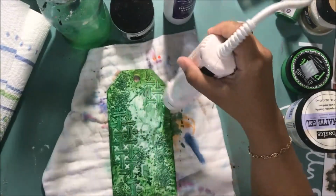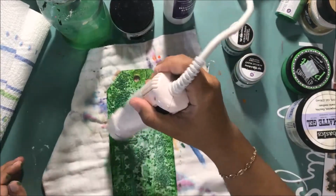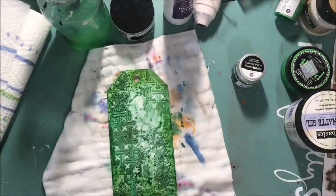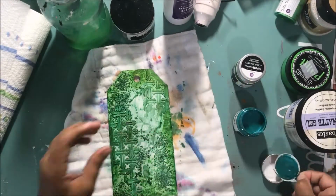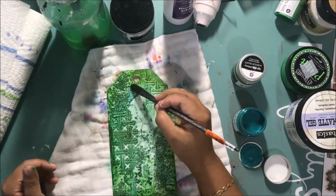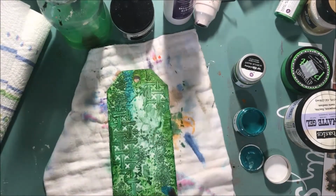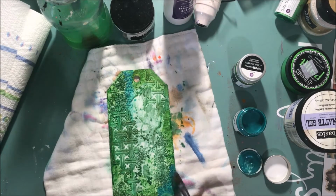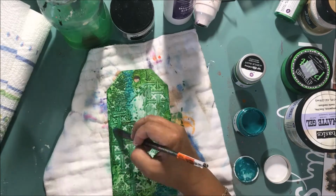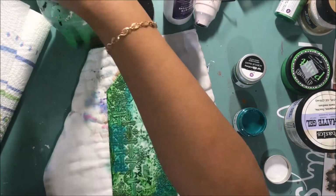After this is all dry, I'm going to come in with another Prima paint, and it's not green, it's like a teal, just to bring in a little bit more color. But again, I don't use a lot of this color because I was going for green, which is weird. I don't usually like to use green in my projects unless I'm doing December Daily, and this tag happens to be for my December Daily album. So that is why you see all this green.